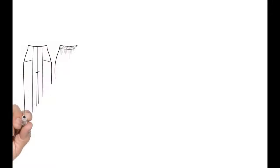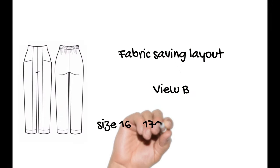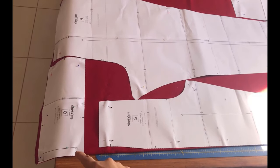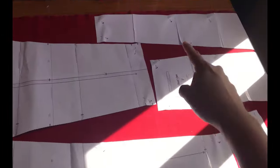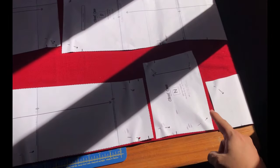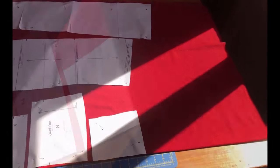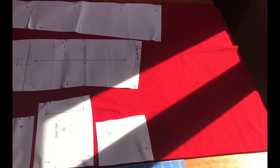I'm not used to making a pair of pants with so much fabric — two and a quarter meters for a pair of pants is a lot. I managed to make it in less. There's my fabric: my back waistband on the fold, my back leg, one front leg, the other front leg in the other direction, the pocket, and the two facing pieces that go in the front. I only had two meters of fabric and I made it out of 1.70 meters, with a chunk left over.